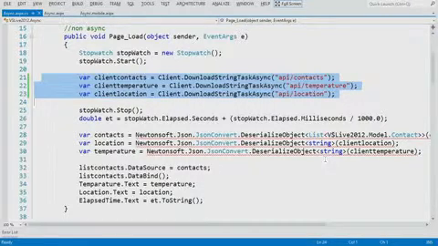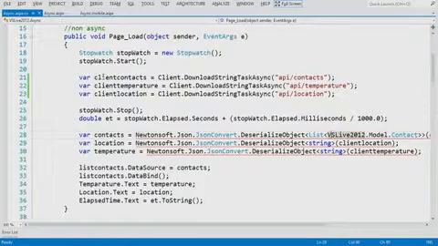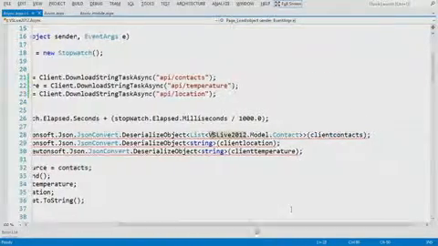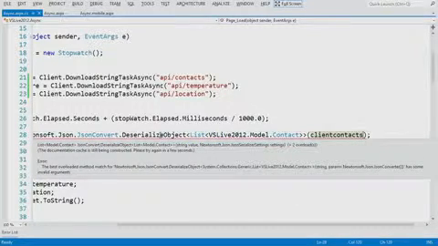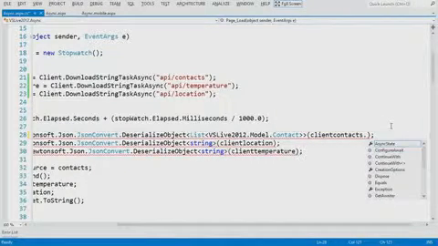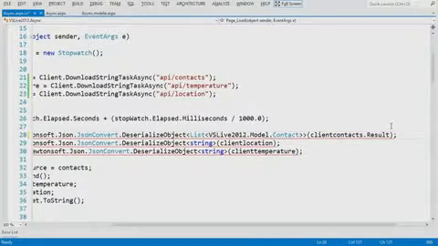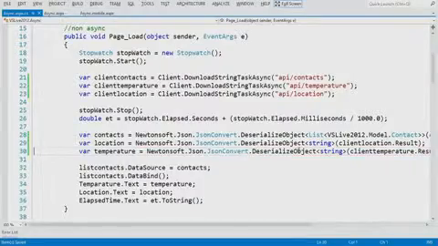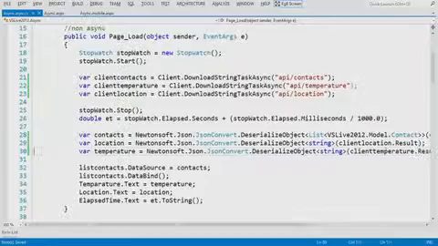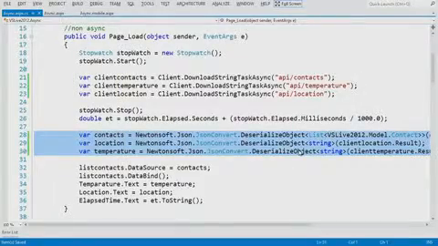So that means that no longer is client contacts a string. It is now a promise to get a string later. So down here, when I was grabbing client contacts, these methods are freaking out because they're like, I don't know how to get a string from a task of string. Instead, I have to ask that task for the result. This is the take-a-number, come back later. So at the point those run, that's got to be completed. It's got to have the string by that point. This needs to have happened at this point.